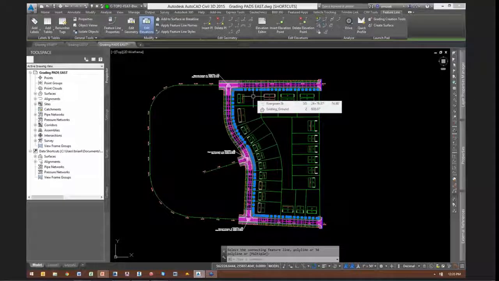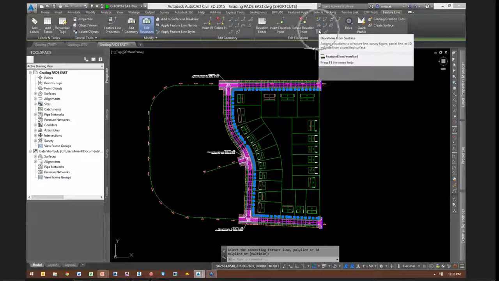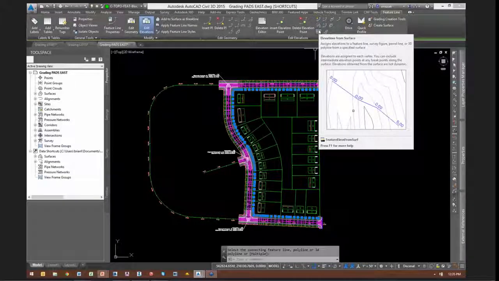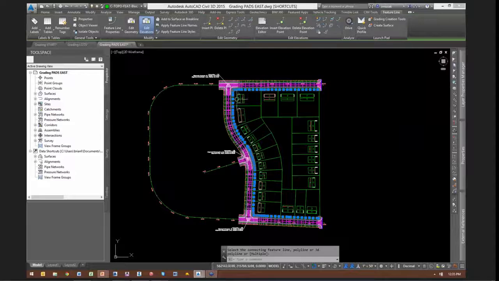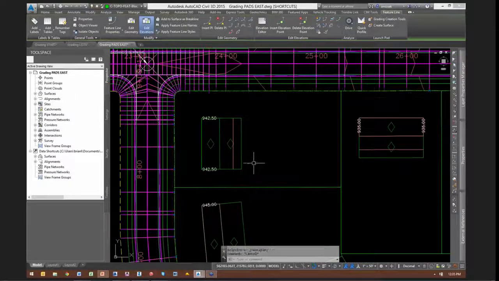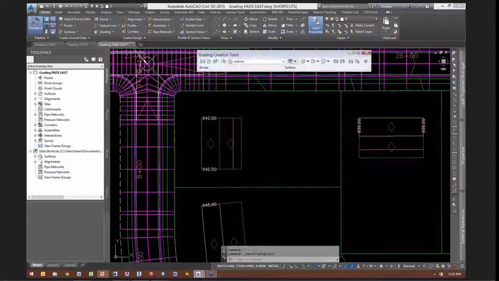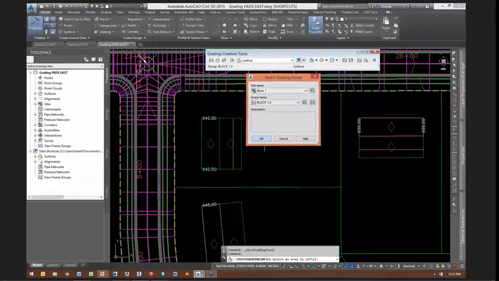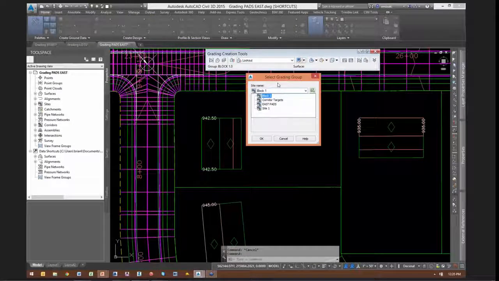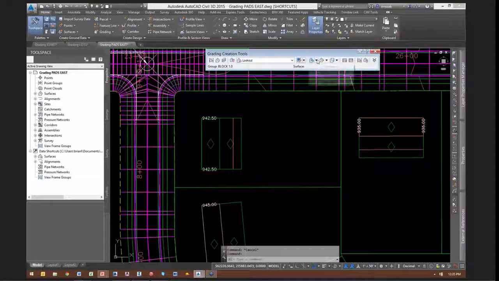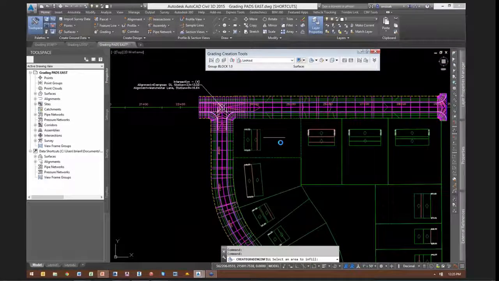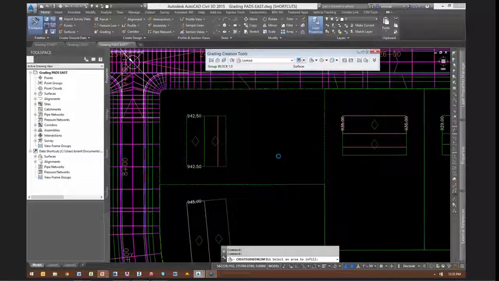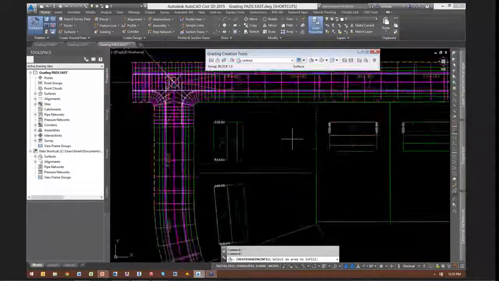It's pretty easy to pull out of the corridor. The way it's dynamic now, it's just a couple clicks. At any point, I can take this feature line and pull elevations from the surface and update it if the corridor happened to change. So when I have this now, if I go to my grading creation tools, one of the great things about an infill, let me make sure I'm in the right site here, Block One, is that if you have any number of feature lines and grading objects, it'll just infill that area.